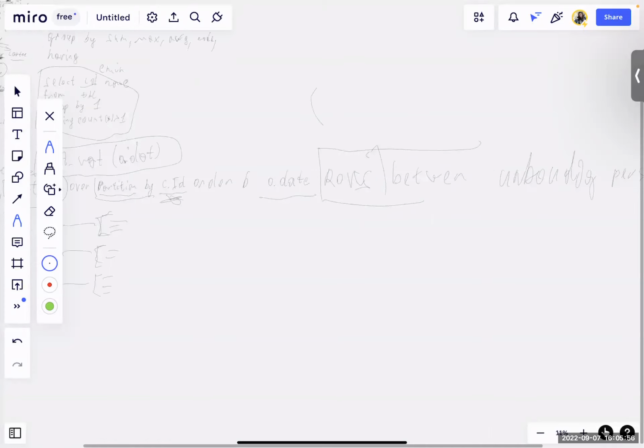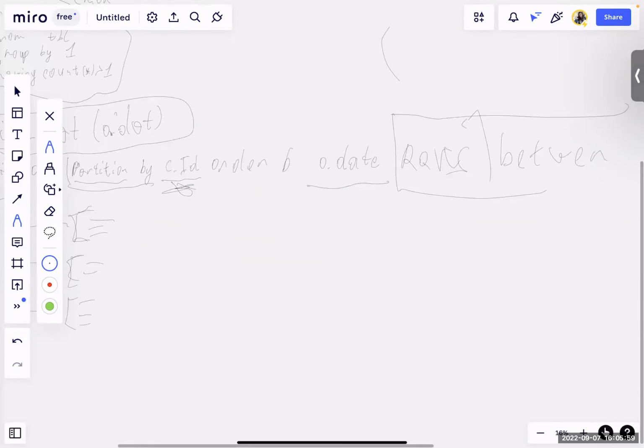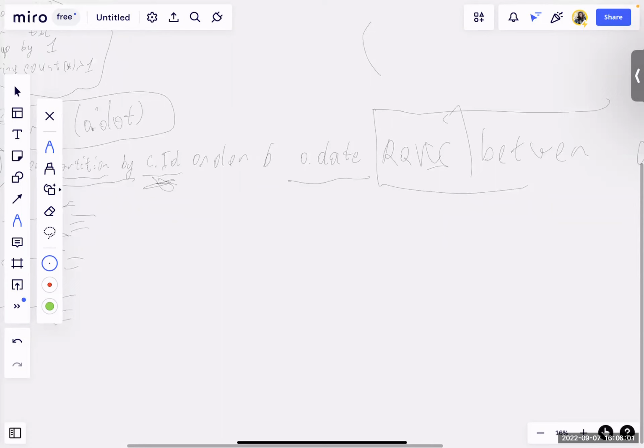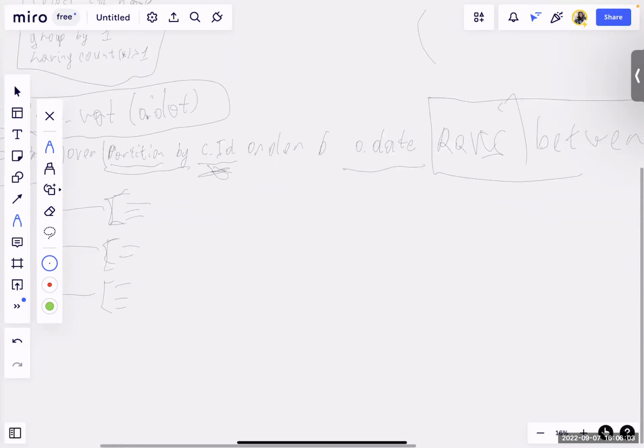This rows clause is basically controlling your window. So with the partition clause, you divide your data set into buckets. With the order clause, we sort them. And with the rows clause, you can change the size of your window. So you are not taking everything in the bucket, but only a subset.